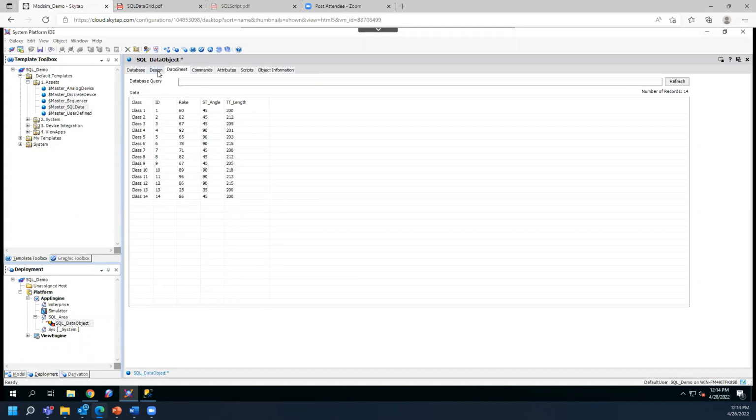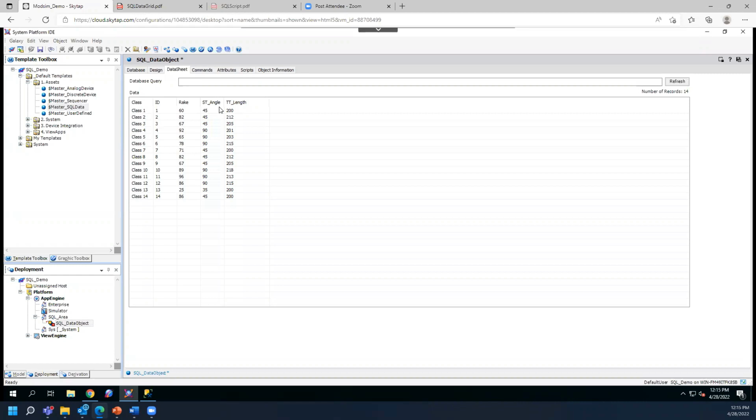And in order to be able to read and write into the database, I'm going to have to create attributes that match these columns. So we're going to have to create a class, and then we won't create the ID. We create the class, and then rake, and then the angle and the length.